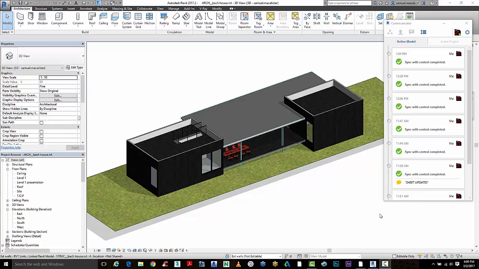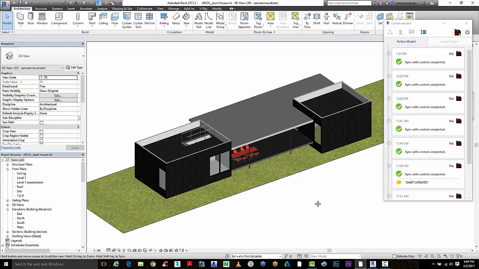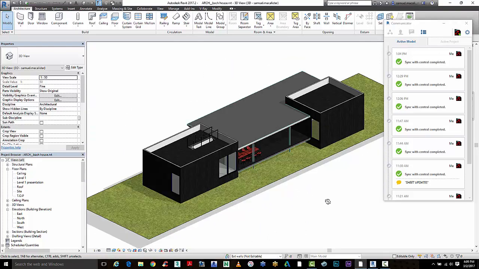In this workflow series of videos, I want to take you through some of the things you can do with our BIM 360 team application, which hosts the C4R, or the collaboration for Revit, model on the cloud. So what I have here on the screen is my Revit 2017, and this is a collaboration for Revit model that is syncing to a cloud location on the BIM 360 team site.